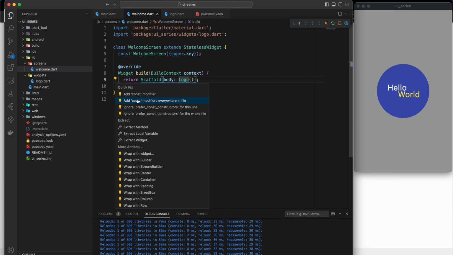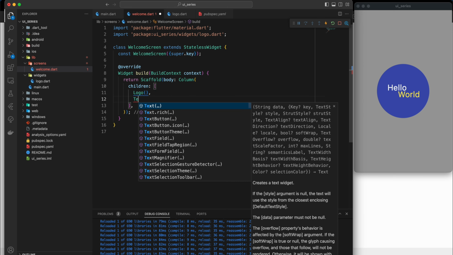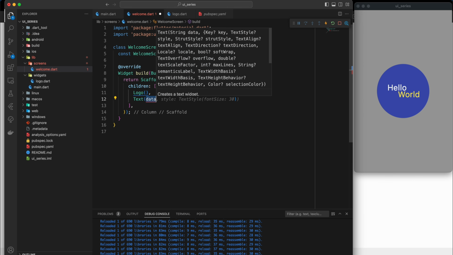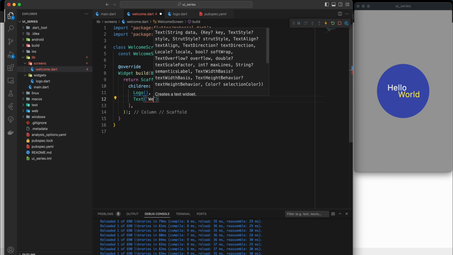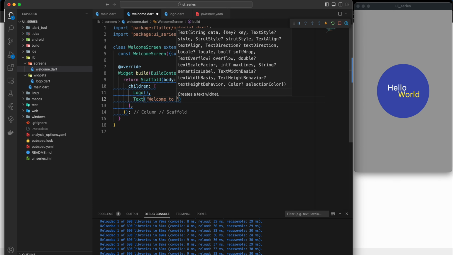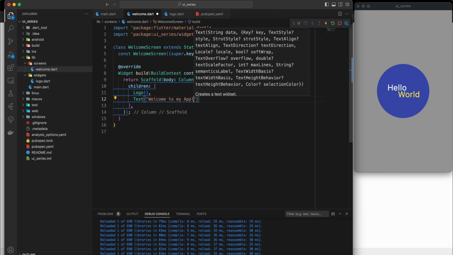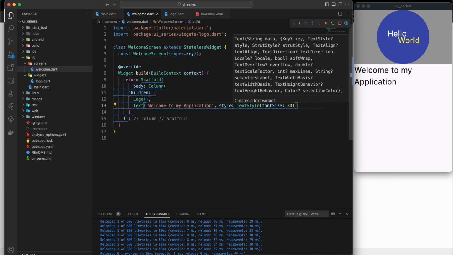This time I also add another widget, and that widget must be a column, because this time I simply use the column widget for this position, and after that I simply use the text widget in this section, and I simply use welcome to my application, and after that I simply use the style for the application widget.